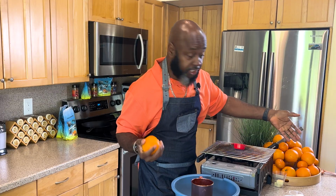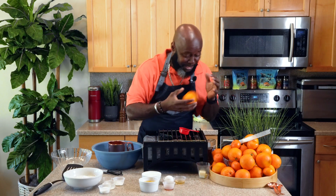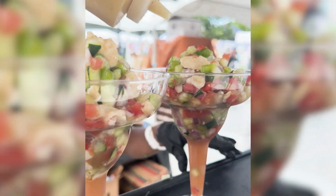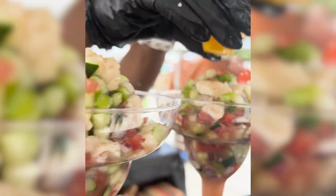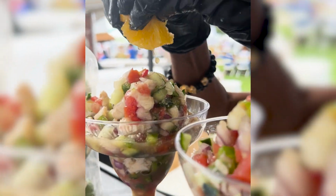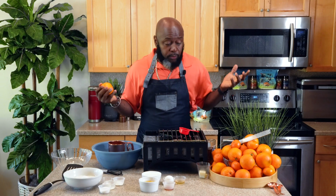Oranges, like I said, I've got a whole bunch of oranges. Look at all these oranges. This is not even all the oranges. They have more oranges on top of that. What happened? The reason I got so many oranges, I was doing an event last week, a special event. It was an outdoor event and we had our conch salad cart out there selling fresh conch salad to the patrons. It was a great, successful event, but I ended up with a whole bunch of oranges. So what I decided to do is just do an orange takeover and do multiple recipes with some oranges.